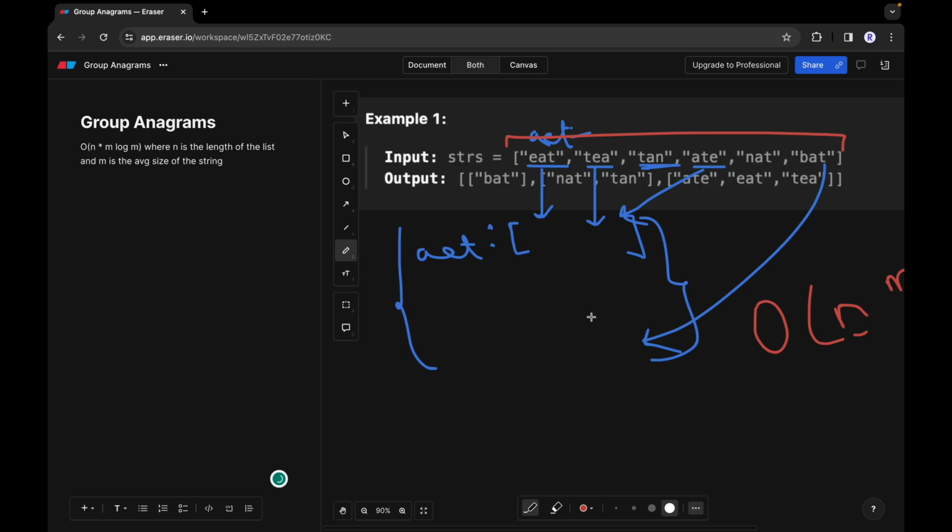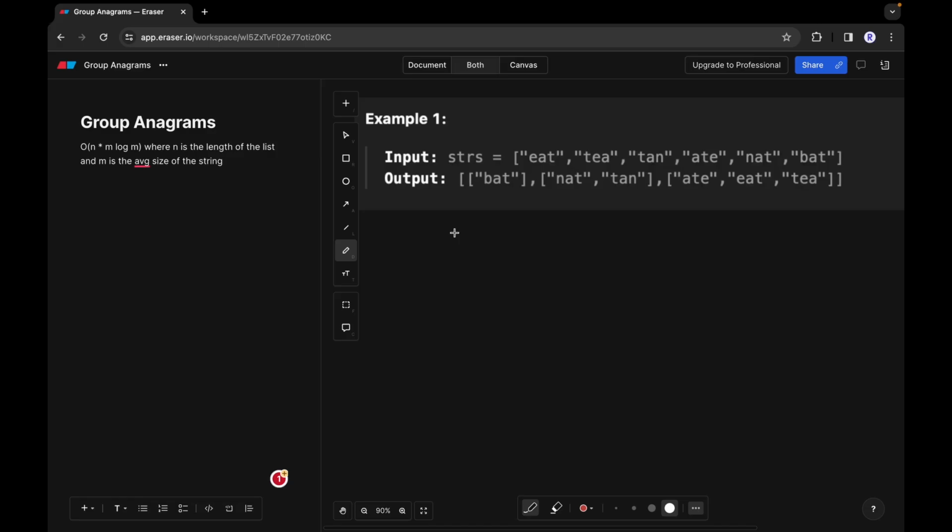So this is the solution and it looks decent enough, not pretty bad. But the question remains, can we do better than this? And as a matter of fact, we can. And I say we can optimize the solution even further because I know the problem with this. Why do we get n into m log m? The problem isn't in the n. I have to traverse over the list. The problem is with m log m. Can we do the solution without sorting? Sorting becomes the bottleneck. It becomes the problem. So we need to eliminate sorting somehow.